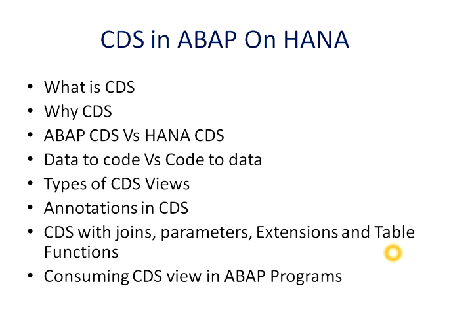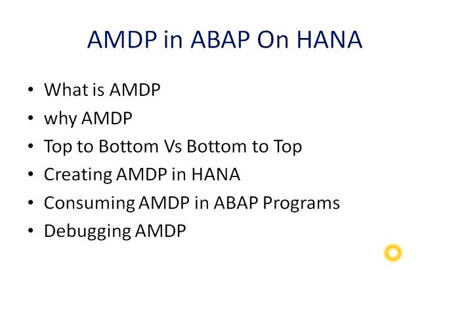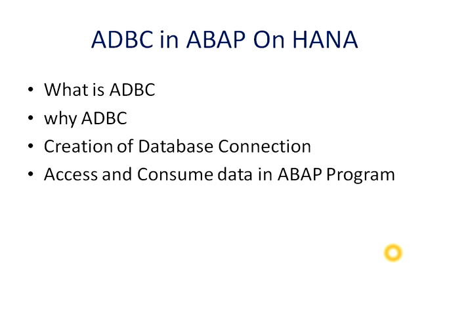Now next, consuming CDS views in ABAP program, how to use those CDS views in an ABAP program. Now next, AMDP in ABAP on HANA. What is AMDP? Why AMDP? There are different types of approaches, like top to bottom approach and bottom to top approach. How to create the AMDP in HANA, consuming the AMDP in ABAP on HANA, and how to debug that AMDP.